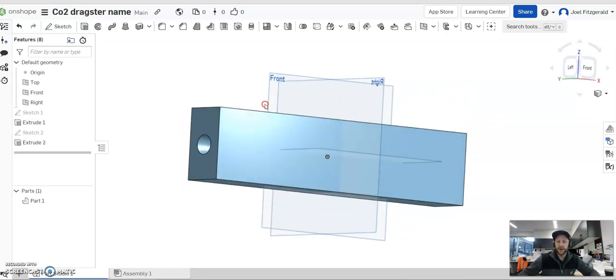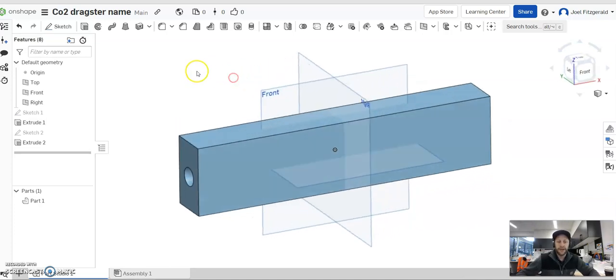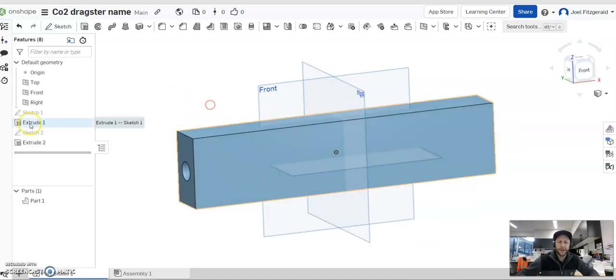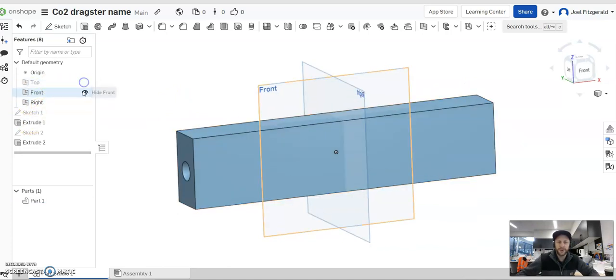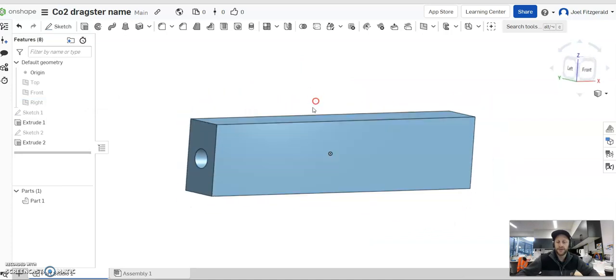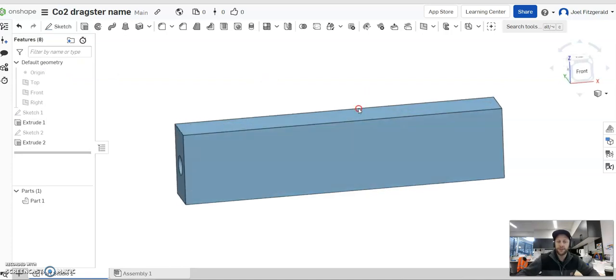Okay, the next stage: I am going to cut my side profiles. The same in production, I'm going to cut this using a bandsaw, and I'm going to need this design information from CAD. So the first step is I'm going to do a sketch on this face. At this stage, I probably don't actually need my planes. I'm going to turn these off for now, just so they're not in the way, and my origin too. All I care about is this side profile.